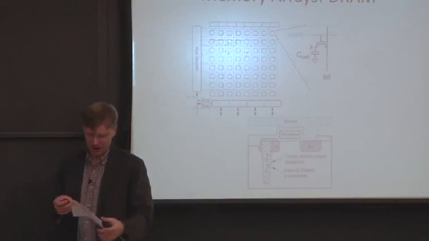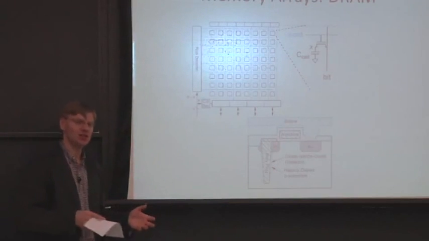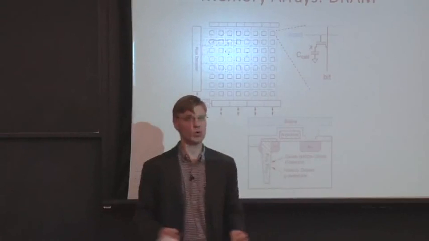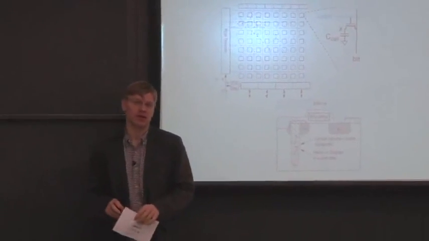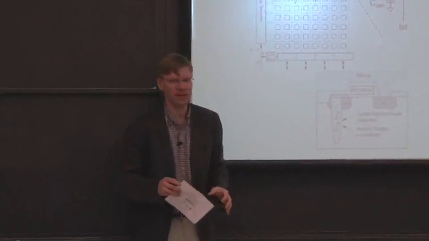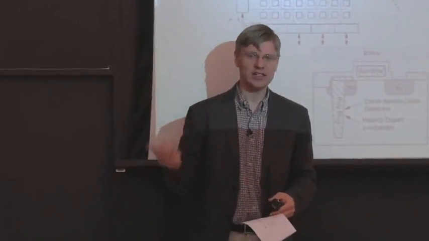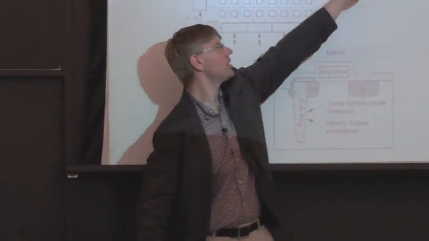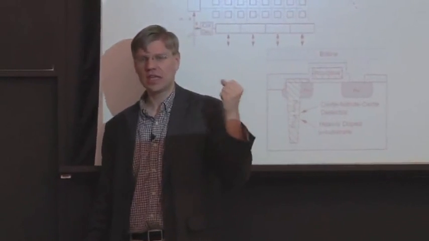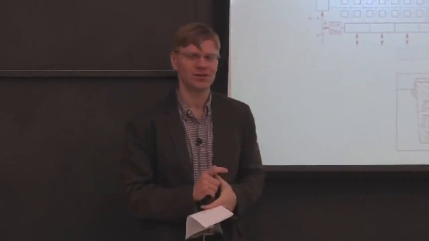Okay, so what are the advantages of DRAM? Why are we even talking about DRAM? Well, it's a lot easier in DRAM to have large amounts of storage. You can have big amounts of storage in the same area because instead of having, in SRAM, 6 or 8 transistors for each cell, instead, we now have 1 transistor and 1 capacitor. So it's actually less. Now, how does this circuit work?